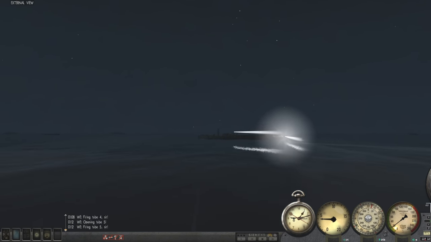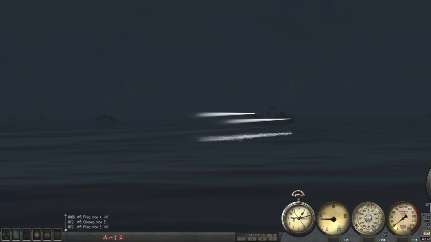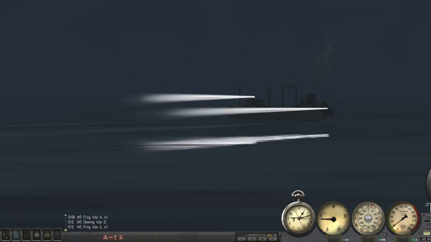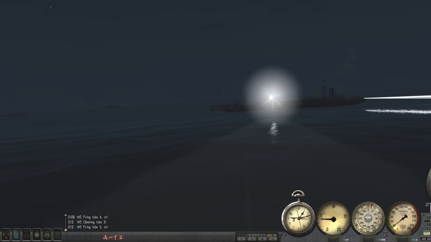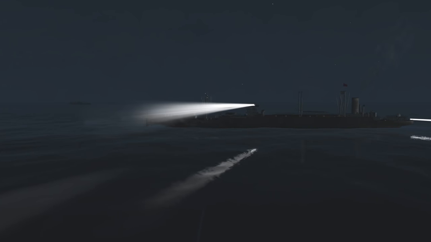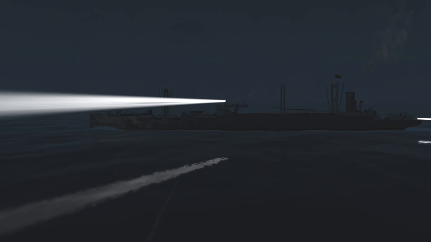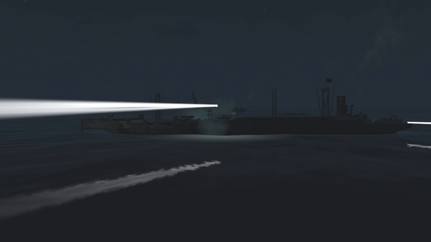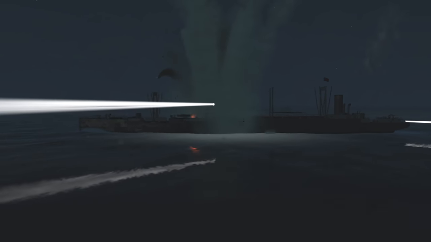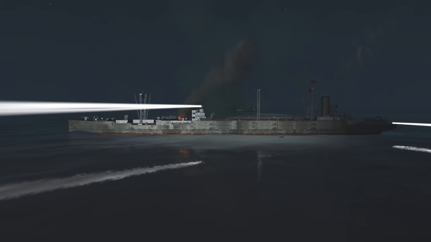And see the wake of this torpedo as it is a G7A. How's that medium merchant doing? It looks like she is taking on water in the bow. And is this one going to... It looks like this one's going to hit a bit more amidship. Which is ideal. Hopefully one torpedo is enough. There we go. Torpedo impact. And that actually started a fire on board. Come on, you'll jam me!